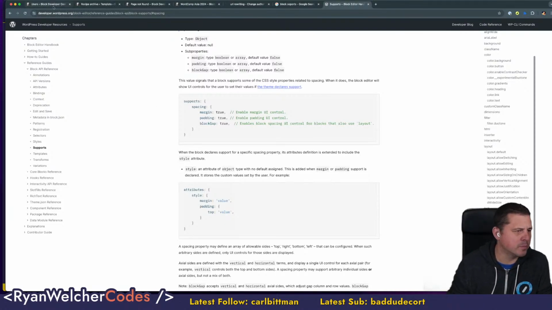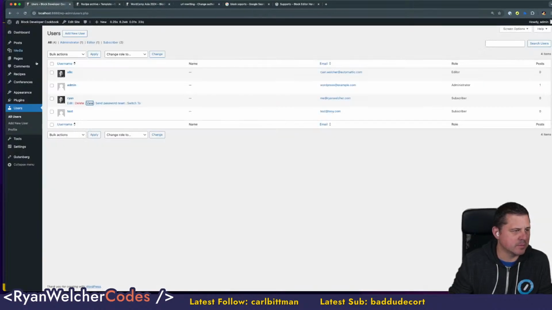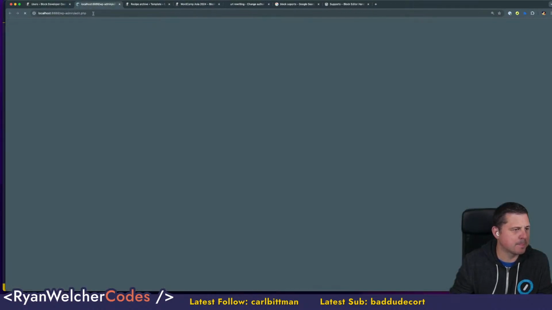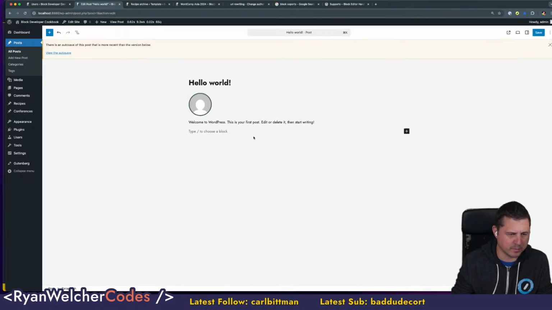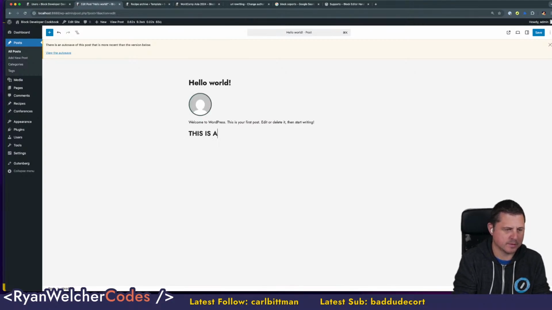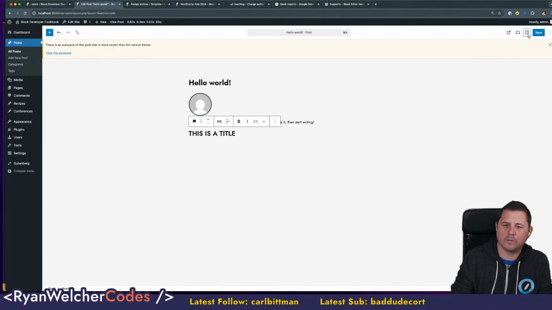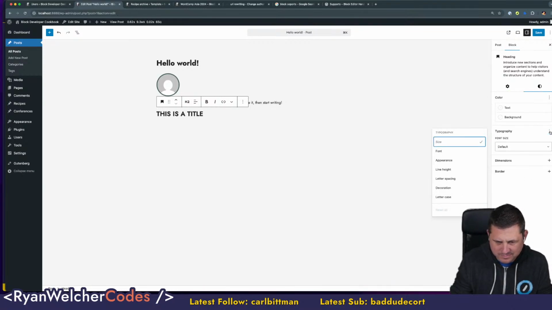Oh, I see. Okay, so what you could probably do is, let me just get a page open here. Now I'm just guessing here, but let's say we wanted to take a heading block. This is title. Right, and then we'll get the block. So does it have padding? No, sorry, dimensions.